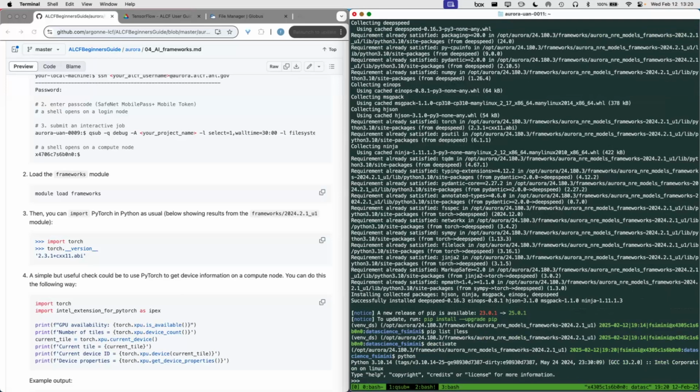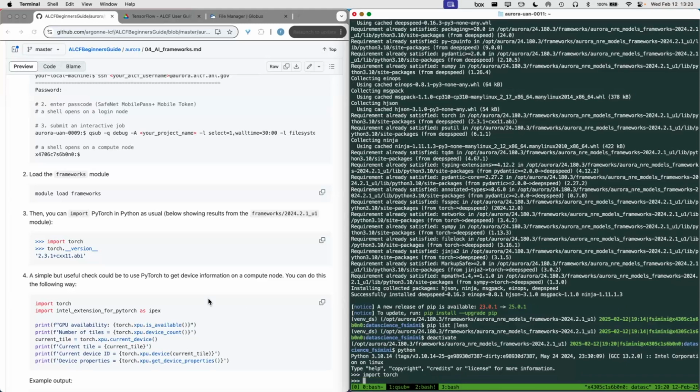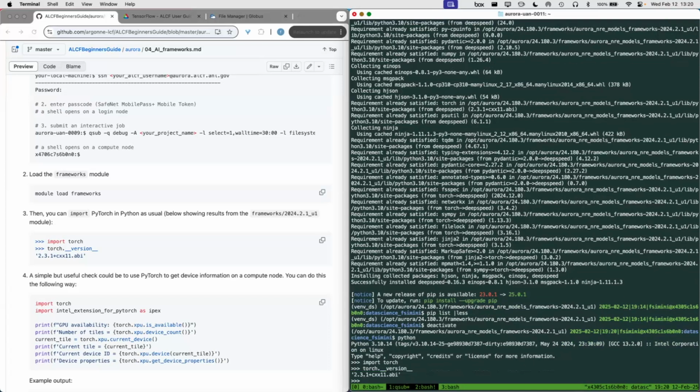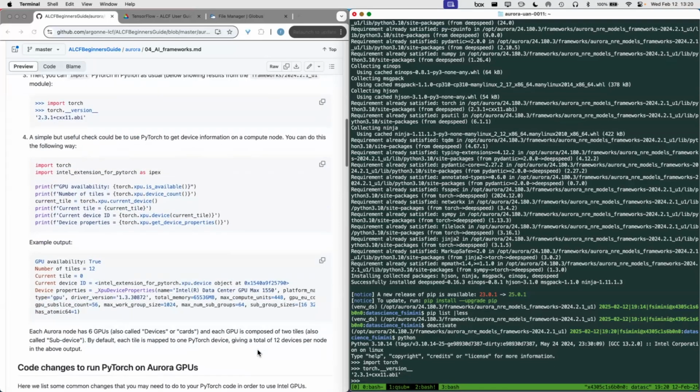So as you can see, I can import Torch, and the current version is 2.3.1, which is the current version available. So we can import the Intel Extension for PyTorch and print some information about devices that are available.